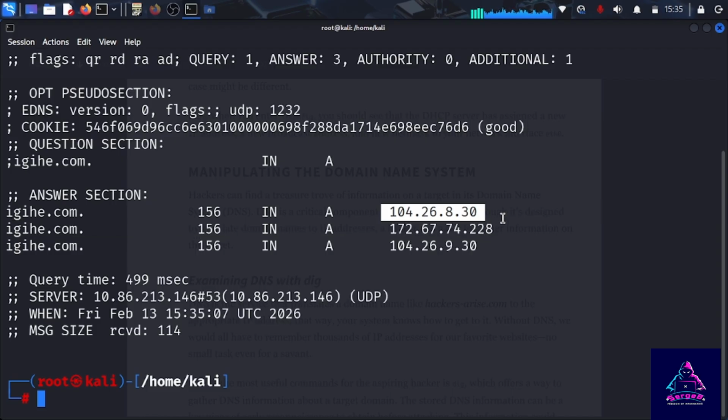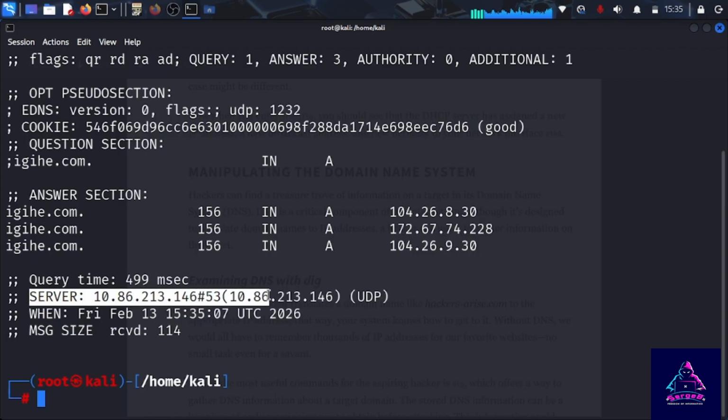Means that ighere.com, you can find it on either this server or this one. And you see the resolver I'm using, it's this one, which is from my router, in other words, but we can put the actual server here, maybe like Google DNS server or Cloudflare one.